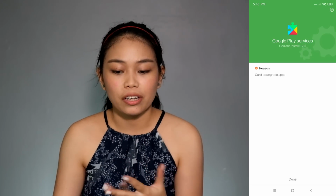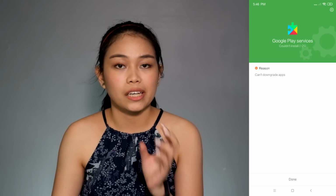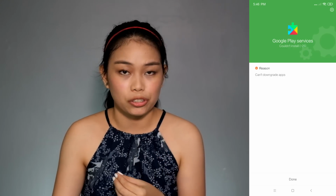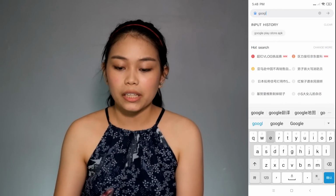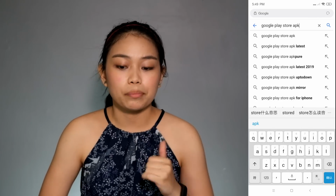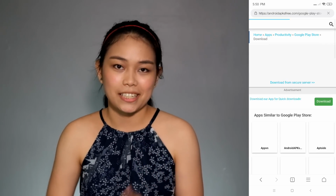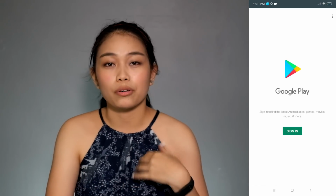Kapag nagkaroon ng error na may lalabas na "couldn't install, reason is cannot downgrade app," pag nangyari ito sa inyo, try nyo sa browser. So, yung browser, yun yung parang planet na katabi ng camera. So, pumunta kayo doon, and then, type nyo yung google.com, and then, lalabas na English na yung words. So, madali nyo na makikita yung Google Play. So, i-type nyo Google Play Store APK, download, install, and then, that's it. But still, if you have any questions about installing of Google Play, you may comment down below, and you can ask me, and then I will respond to you.